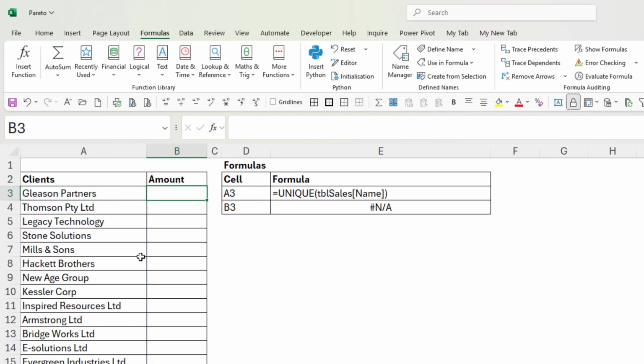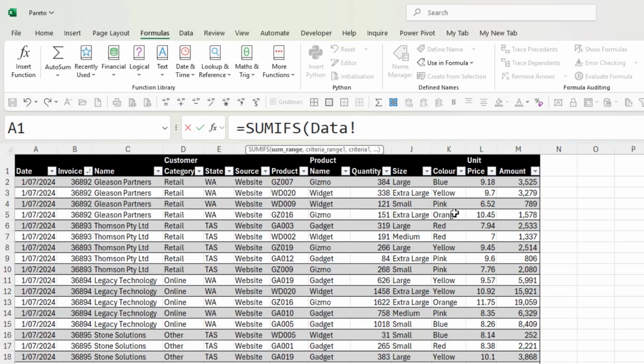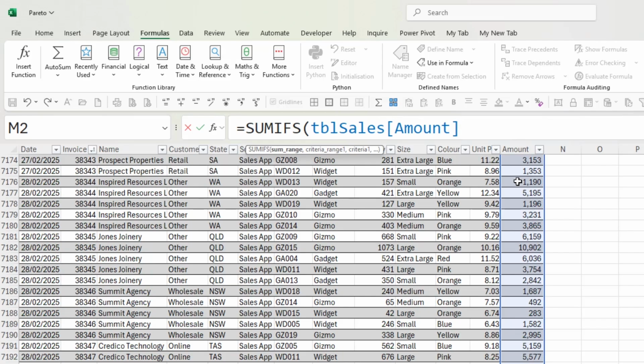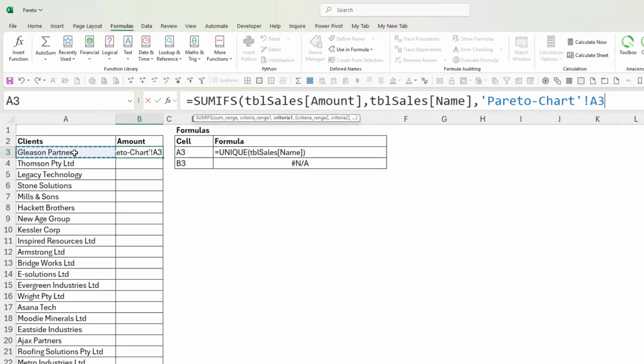Now from that, we want to get a listing of the amount of sales. So I'm going to use the SUMIFS function, and that will allow us to summarize the data. So the first part is the column to add up, and I'm going to use that same shortcut, Control space. So we're going to be adding up the amount column, comma, when the name column, comma, and we're going to go back to our sheet and we'll click on there and press the hash key.